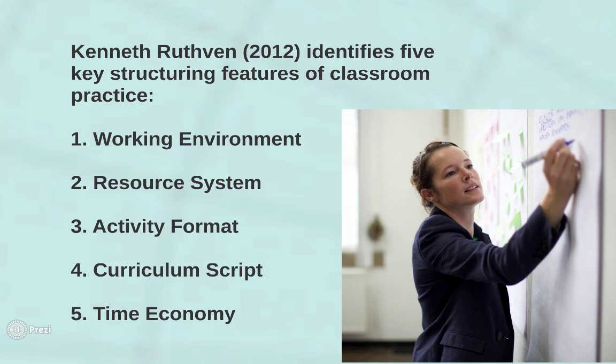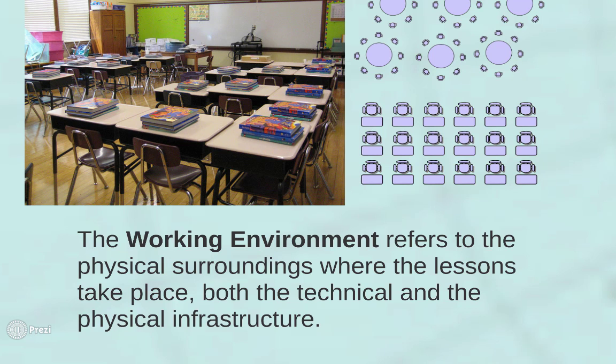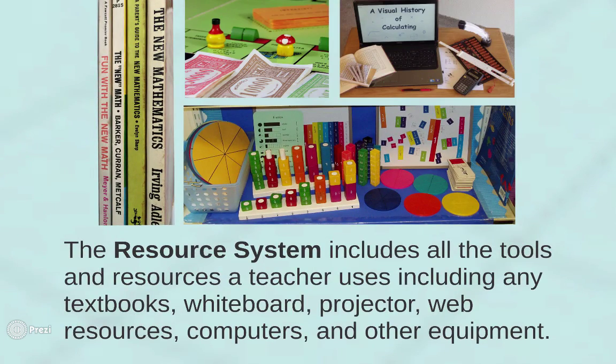1. Working environment. 2. Resource system. 3. Activity format. 4. Curriculum script. 5. Time economy. The working environment refers to the physical surroundings where the lessons take place, both the technical and the physical infrastructure. The resource system includes all the tools and resources a teacher uses, including any textbooks, whiteboard, projector, web resources, computers, and other equipment.